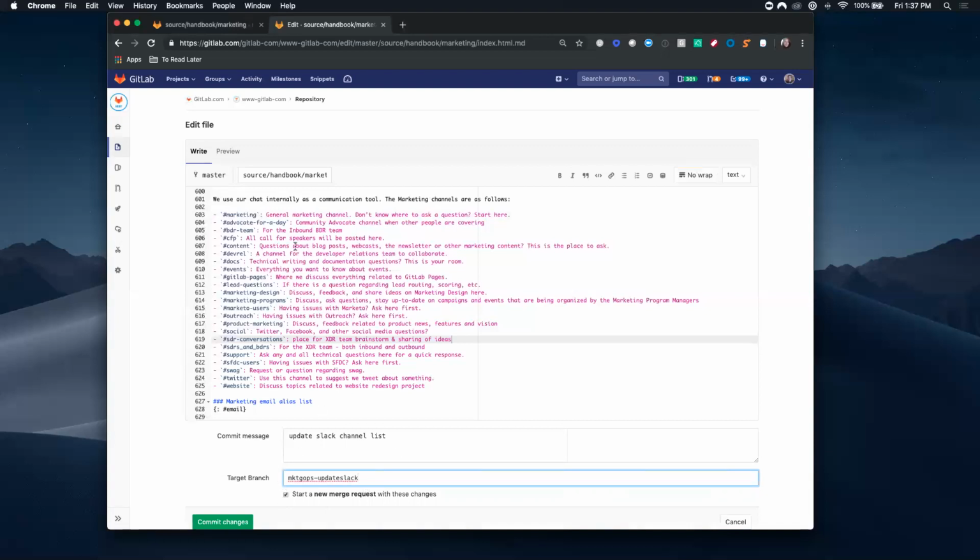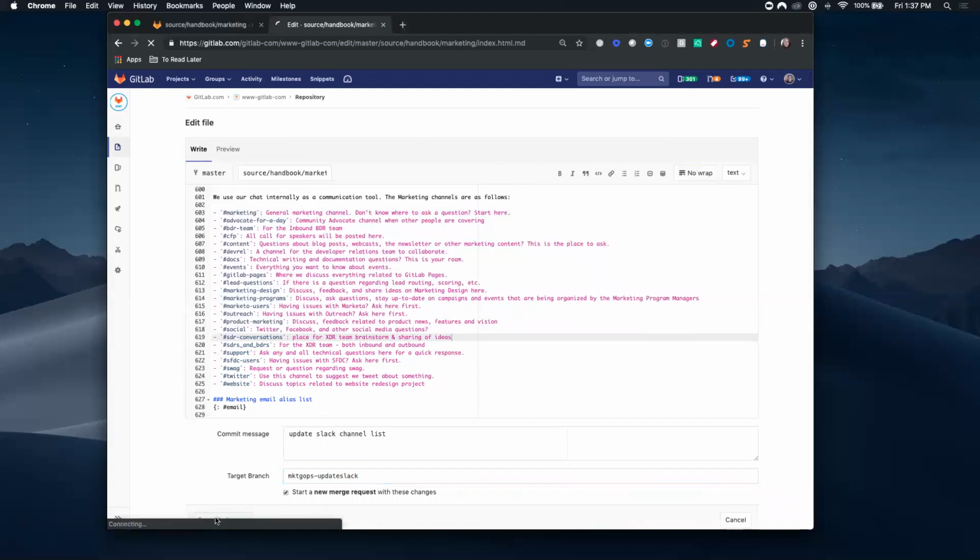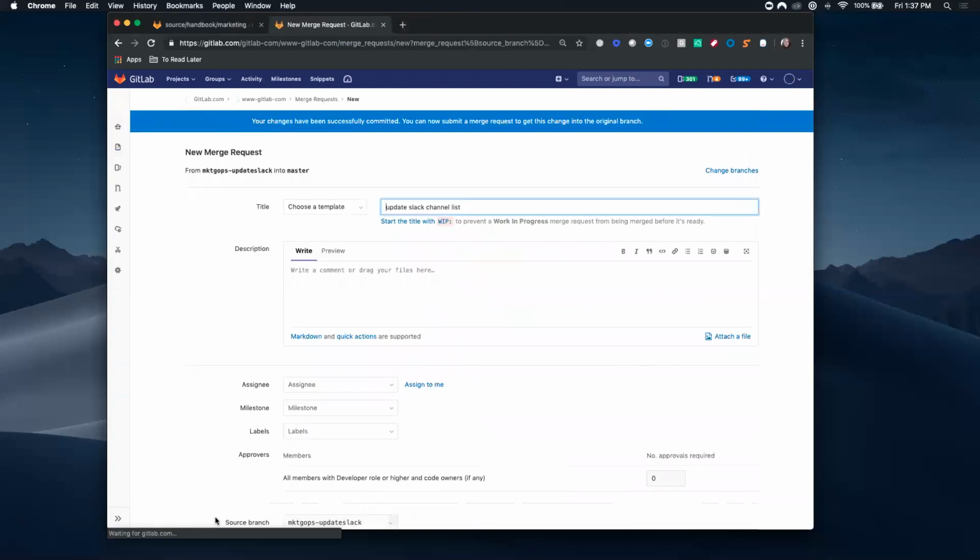So once all of this is done, you've made the changes that you want to make, you press the green button. And now it's going to take you from the commit page and the file that you edited into a merge request. It does pull over your commit message to the title. If that's the only change you made and this is the only thing that you're going to be putting within this merge request, then you can go ahead and leave it.